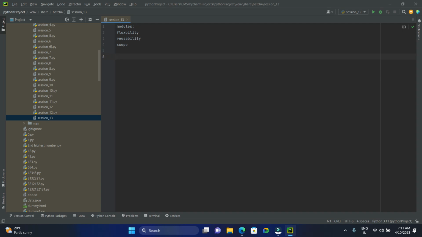Once you construct one module, you can import the same module into another script, so you do not need to write the code again and again. And what is scope? Modules often declare a distinct namespace to prevent identifier clashes in various parts of a program. In Python, modularization of the code is encouraged through the use of functions, modules, packages, and a lot more.